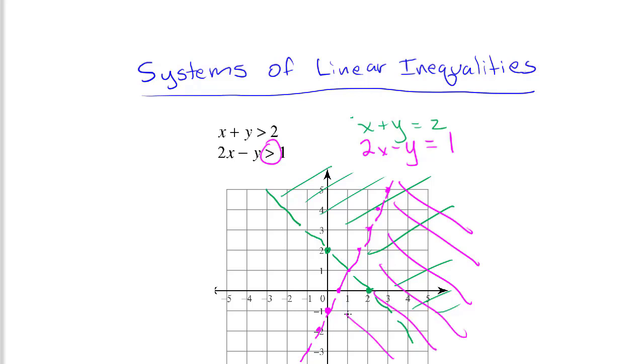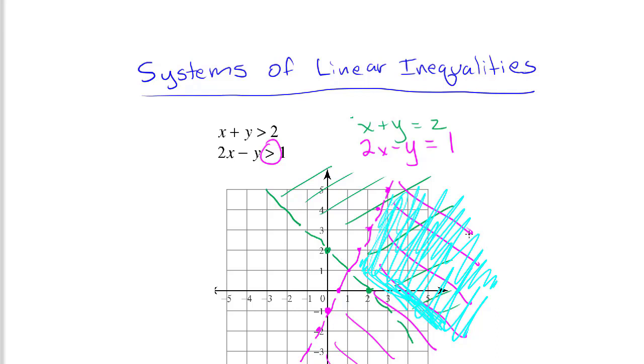the pink dashed line. And I know my solution region is going to be, therefore, the intersection of the two. It's going to be below the pink dashed line and above the green dashed line, which is effectively this region right in here that I'm shading in light blue. Again, the intersection point and all points on the line will not be in this solution set. Okay? And if I wanted to find a particular point that's in the solution set, well, hopefully it's obvious graphically, but your more accurate way is to plug that point back in the two inequalities and check if that works.